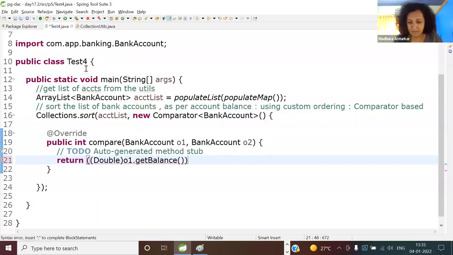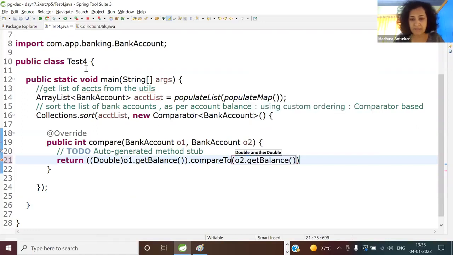O1 dot get balance dot compare to O2 dot get balance.